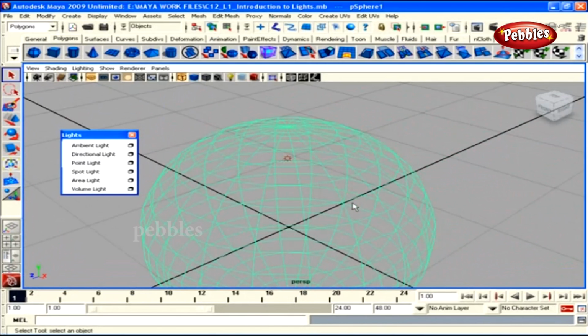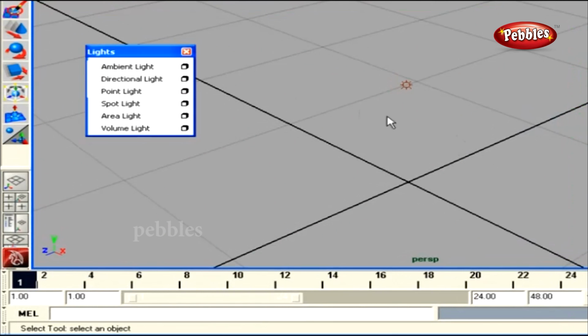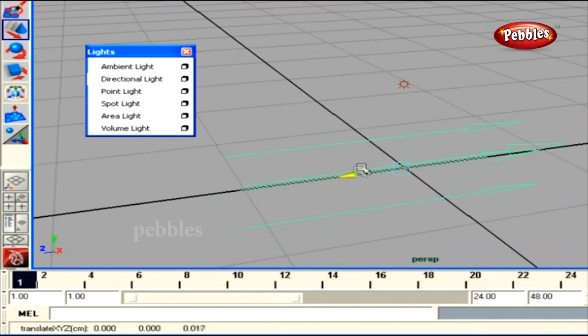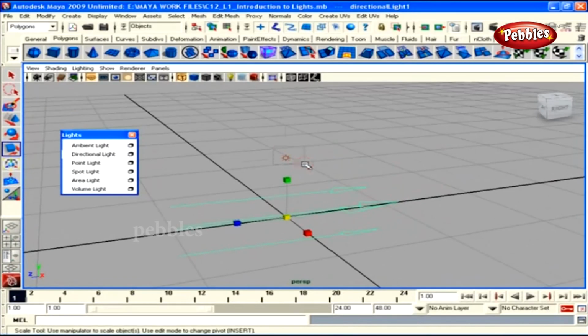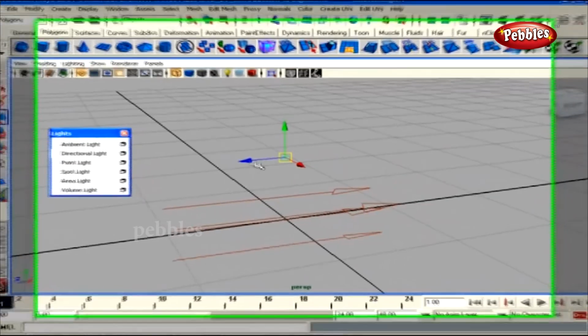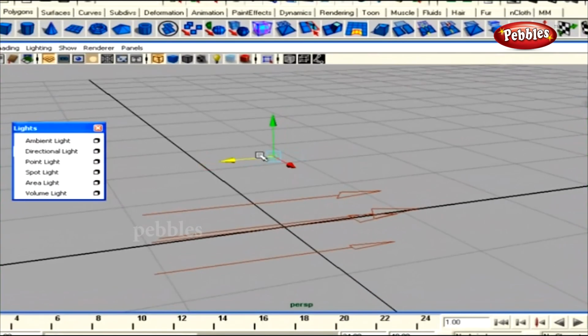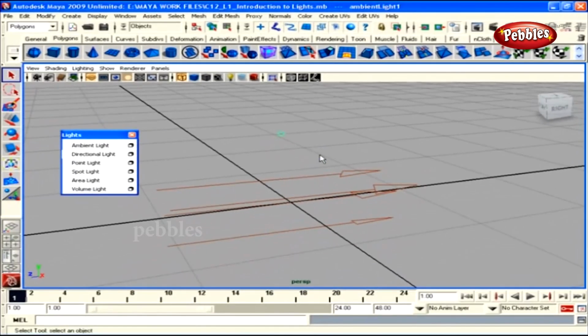Alright then, let me select the poly object, and then delete it. Now go ahead and click once over Directional Light to create a directional light. I can translate it, rotate it, or even scale this directional light. Now, if I select the ambient light we created earlier and translate it, we can translate the same. But if I rotate or scale it, watch that I can't rotate or scale the ambient light. Thus, we can't work with all the transform attributes for all the lights. Some do have constrictions, and we'll have to look into those as we move along.